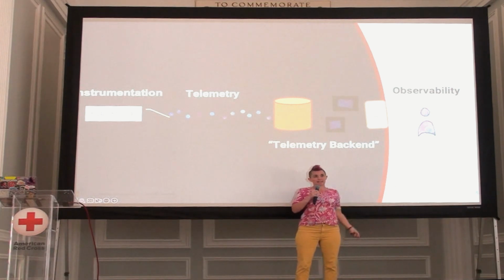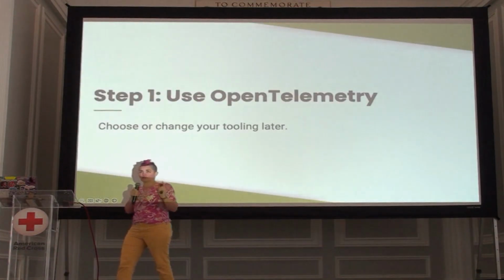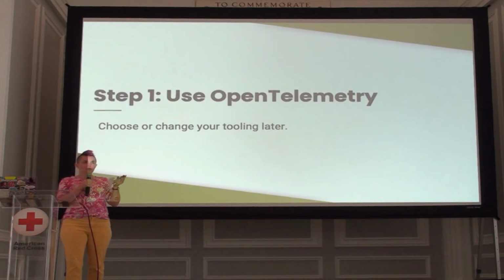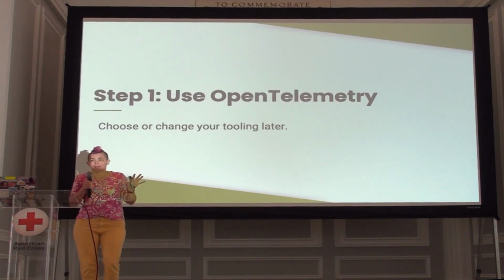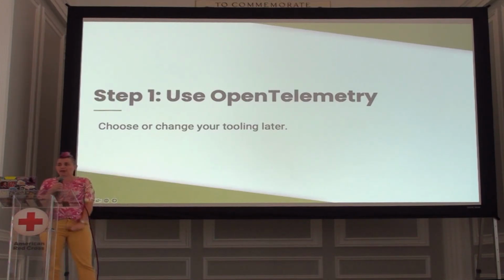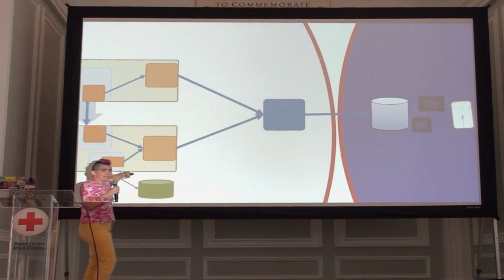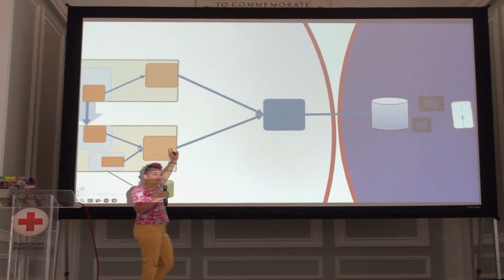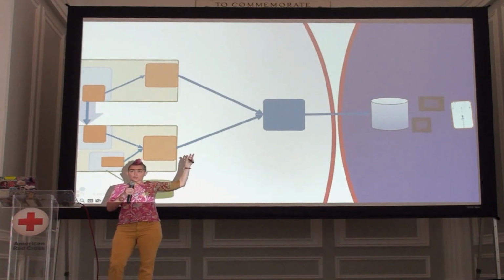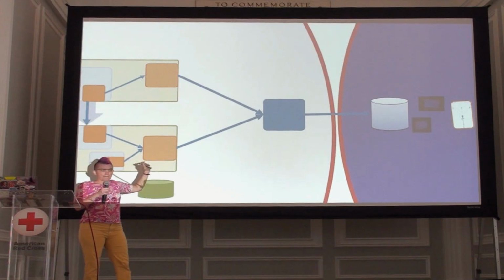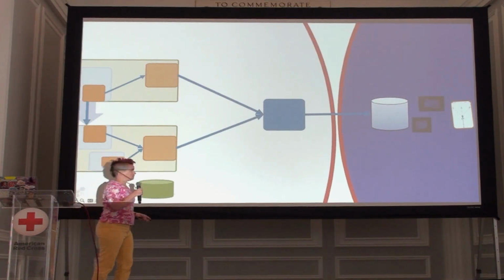But OpenTelemetry means that you don't have to make a decision about that now. Step 1, use OpenTelemetry. Step 2, choose a backend. Step 3, choose a different one. Step 4, choose 2, whatever. You maintain control, and that's important because this stuff, the pipeline and the instrumentation, is in your code. This is in your network. And you should own it and control it, and that should be open source, not a vendor agent and libraries.